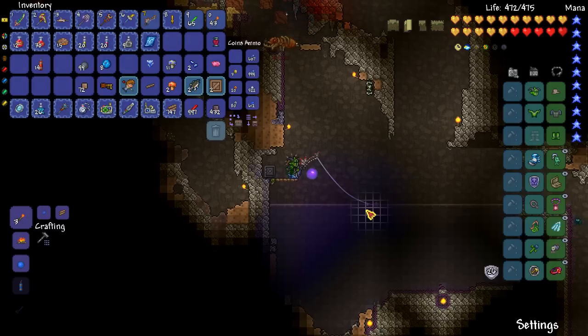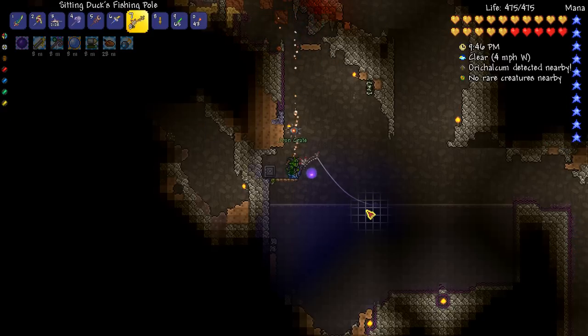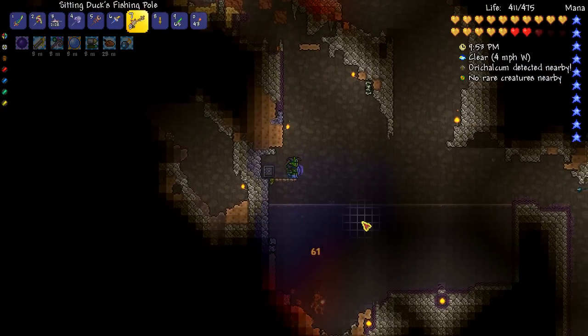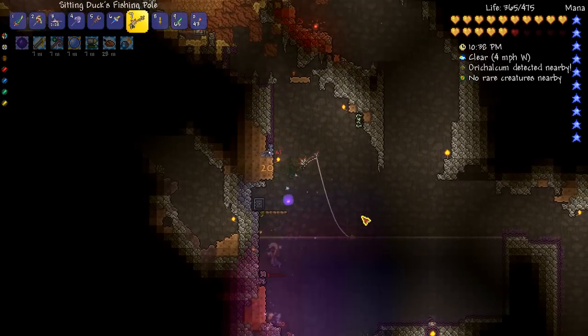And now at this point, since I've already got a few guide voodoo to fish, I'm just going to keep it in my inventory and hope that we can get the... Darn it. I don't think you can fish from inside the water. See if we can get the other fish that I'm trying to get. Armored cavefish, that's the one.